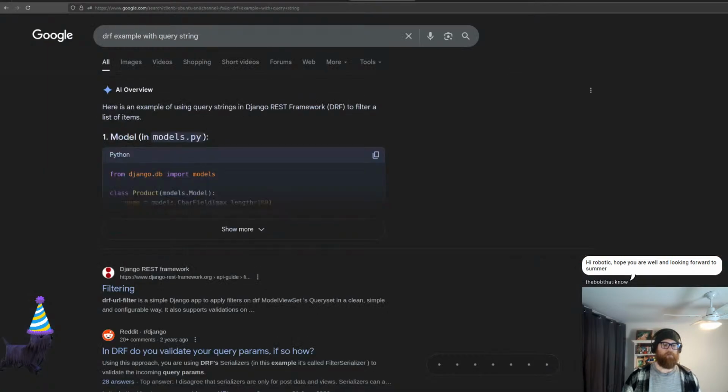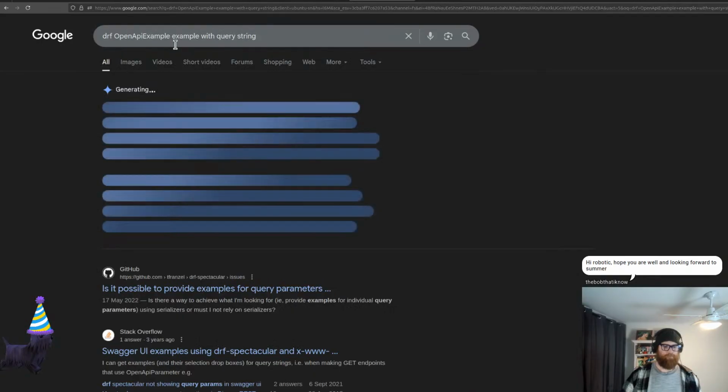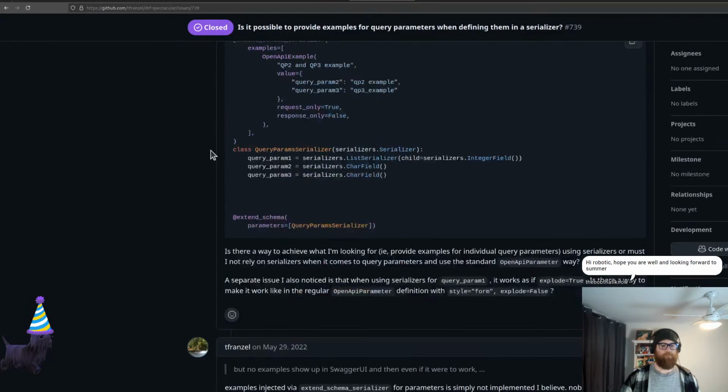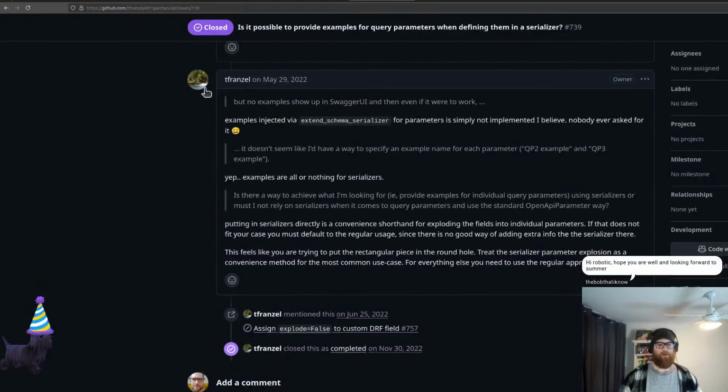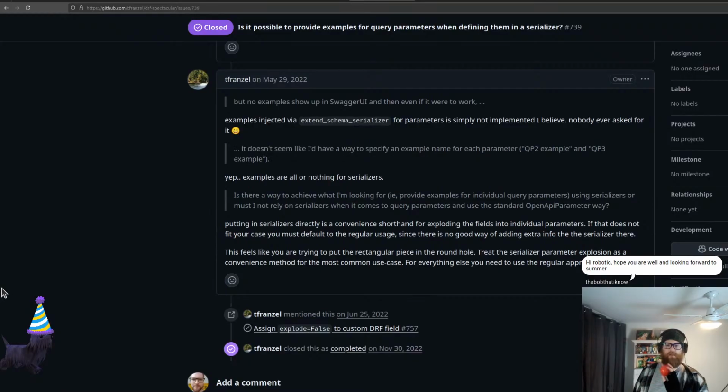All right, cool. Examples injected by the, for parameters is simply not implemented, I believe. No one asked for it. Examples are, all right, cool.